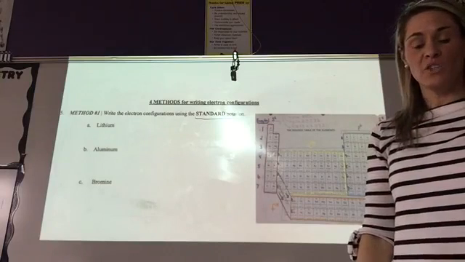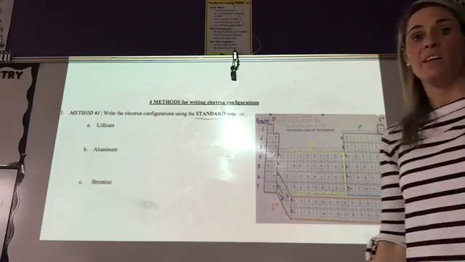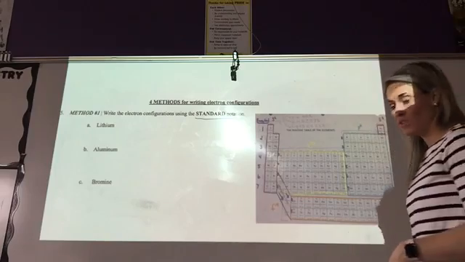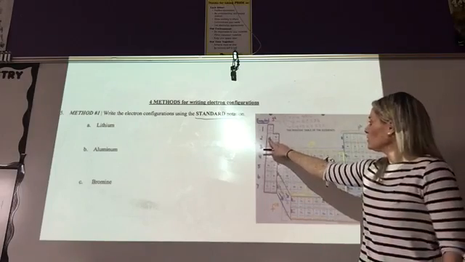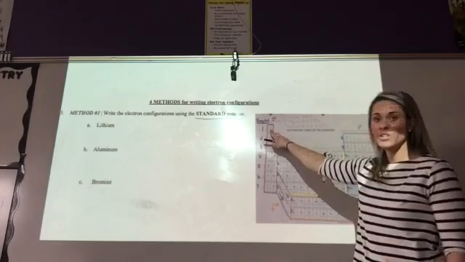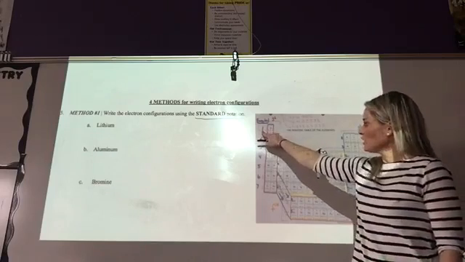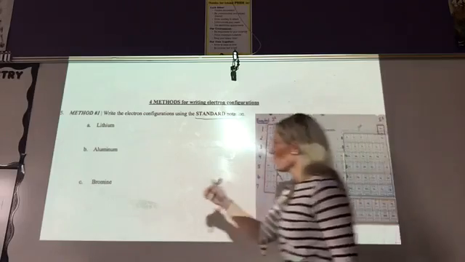With standard notation, you're going to use superscripts. I'm going to show you each method, and make sure you note the differences as we go through these. So with the standard notation, we have lithium. With lithium, you are going to go back up. Always start at the top. Remember, they always fill the first energy level. So this is the first energy level. This is going to be S. So we're going to write 1S.